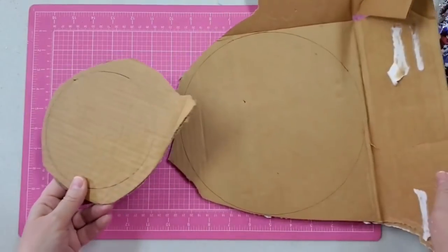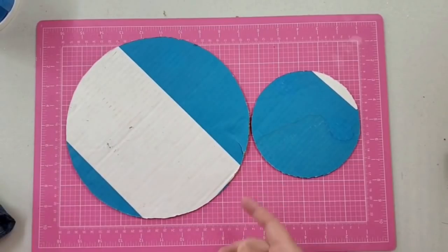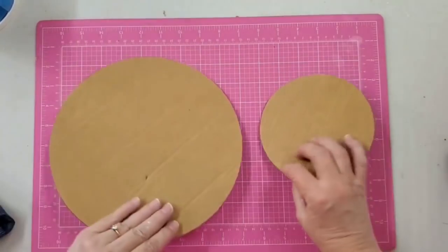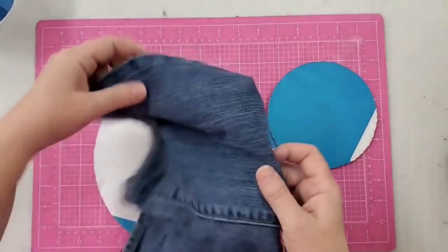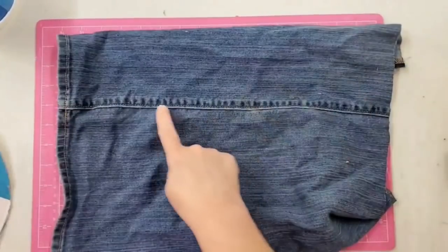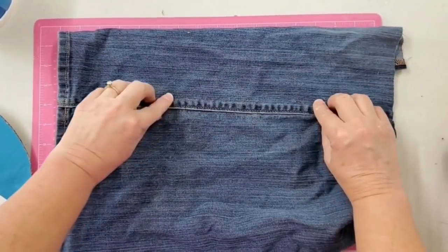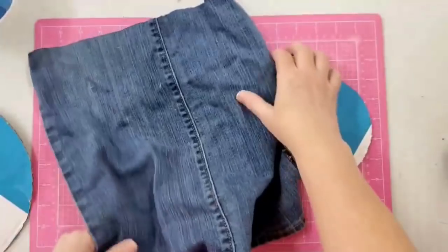So the next thing I'm going to do is cut these out. I have my two circles cut out from my paper box. You can still see the pattern on the back. I'm going to cover them with the blue jean fabric that I'm going to use on the side of my can. I think I'm going to make sure that I use this nice seam here to be the top part of my can. I think that will give it a lot of character.